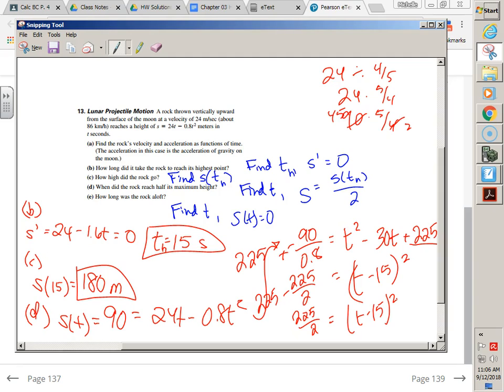Wait, how do you plug this into your calculator? You could make y1 this guy and y2 that guy and find the intersection. What else could you do? Because remember, the intersection could be out there somewhere. Go play with your window. How do you get it in by the x-axis? Subtract the 90. That's y1. Find the zeros, because the zeros will hit at the x-axis. Just keep making the x-min and x-max broader, and you'll find it. Does that kind of make sense?